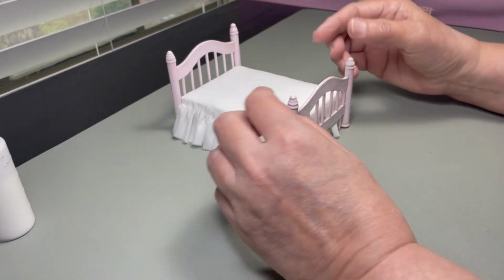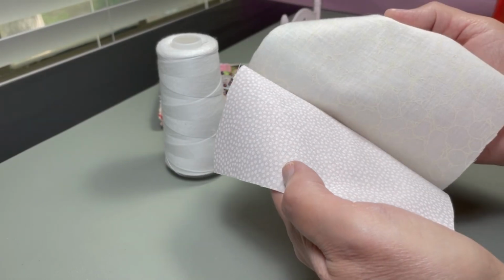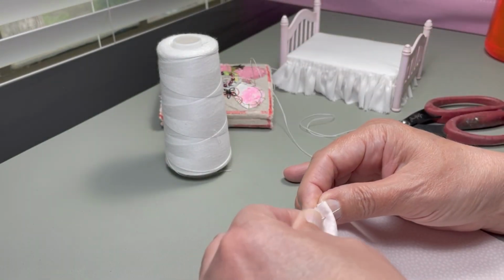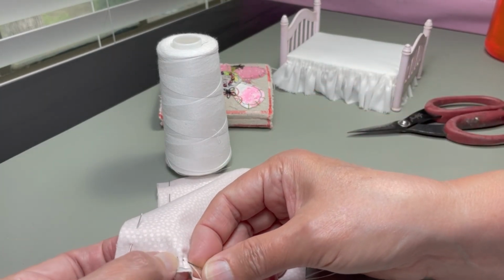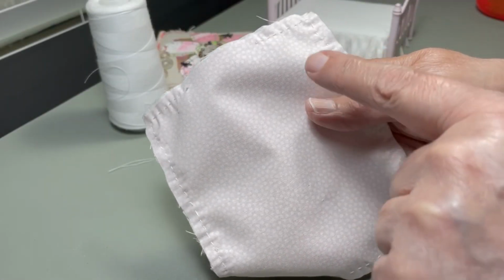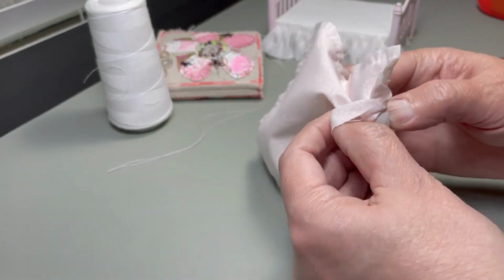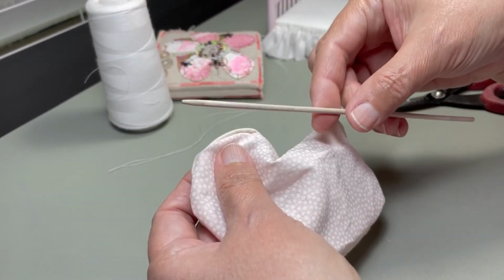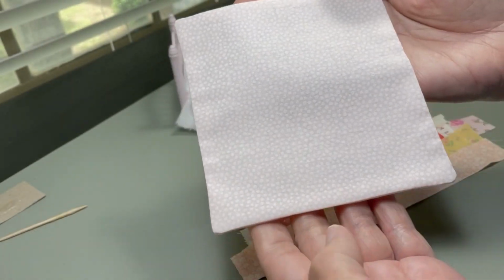Now I am creating a very simple comforter for the bed. It's basically 2 different rectangles. I'm using 2 different types of fabric, but you could also just use one as well. With right sides together, I'm hand sewing the 2 long sides and a short end. I leave an opening for turning on the other short end, like this. I clip my corners off on an angle before I turn it right side out. Once it's turned right side out, I use a skewer to gently push the points of my corners out. I'm being careful so I don't push the skewer through the fabric. Then, using an iron, I press it to look nice and flat.